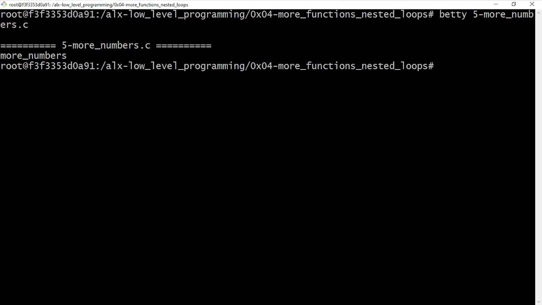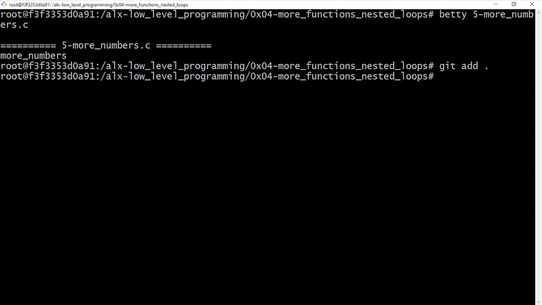Now I can save at this point. Now I can git add, as always, git commit, and git push. If you watched, I've not been adding, committing, and pushing because I've just been doing the tasks all of them. So if you're sure about it, if you're testing your code and compiling by yourself, you could git add, git commit, and git push.